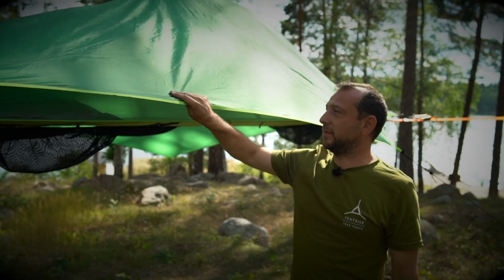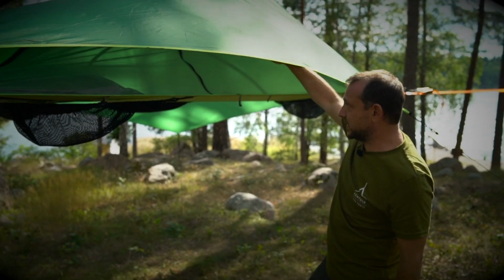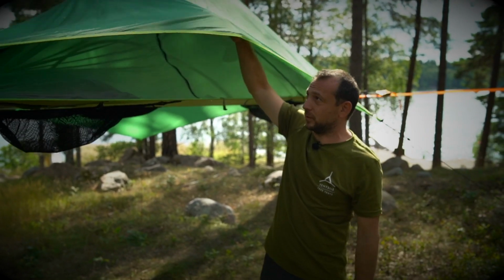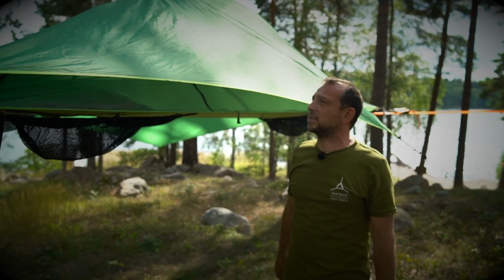Now you've got the rain fly pegged out and clipped onto the ratchets. You can see there's good ventilation between the tent and the rain fly. The rain fly comes as a standard of 5000 HH.